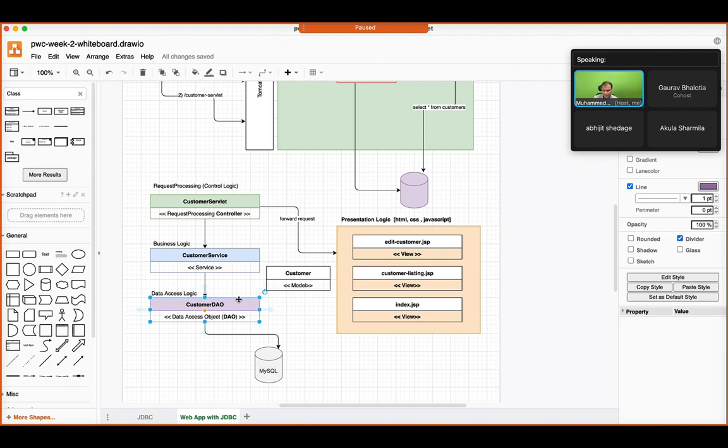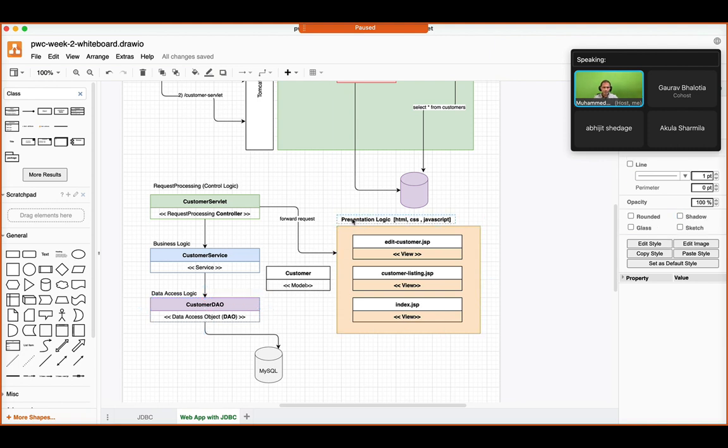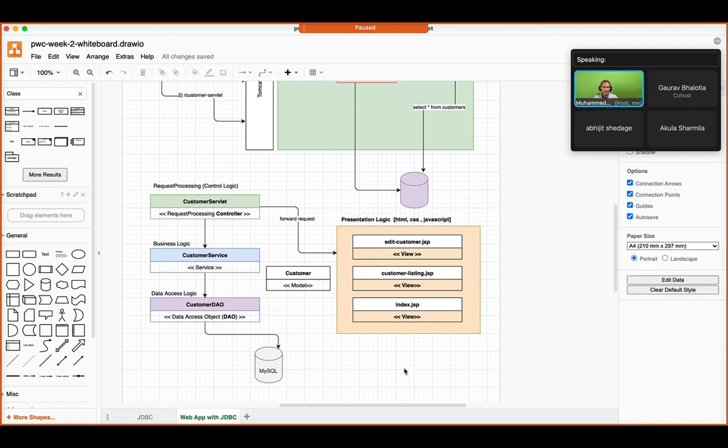But as we proceed further, we will be using other frameworks, which are much more advanced, which makes your life all the more easier. And when we use those things, the same pattern will be followed. You will see for yourself that you will be creating controller classes there, your service classes there, and a DAO class there as well. And certainly you will have some presentation logic also written there. That's what you will be doing.